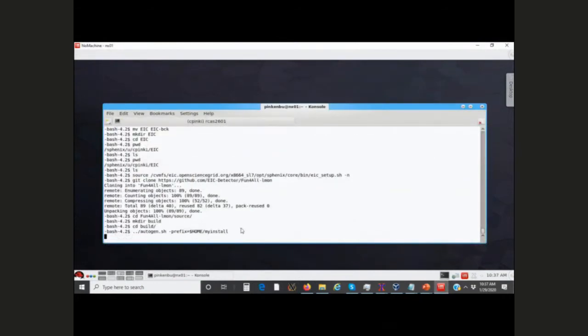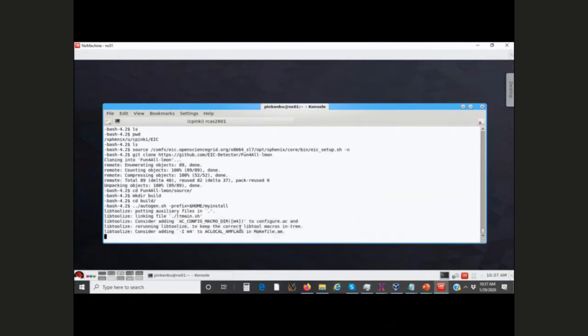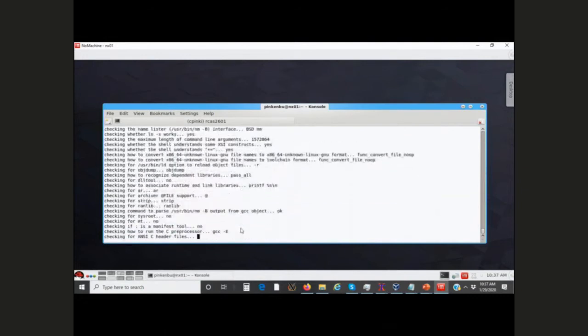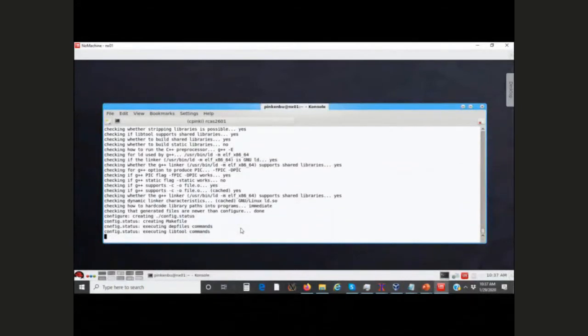What this does is it creates a makefile in the end. So it runs configure, creates a makefile, and during the make install, it will create this $HOME/install directory in basically my home area.